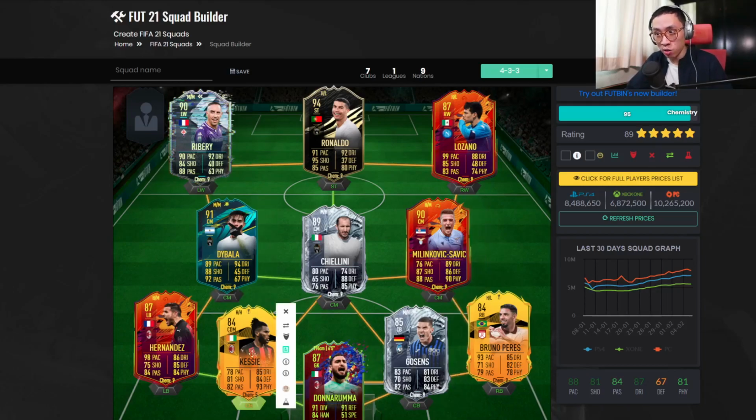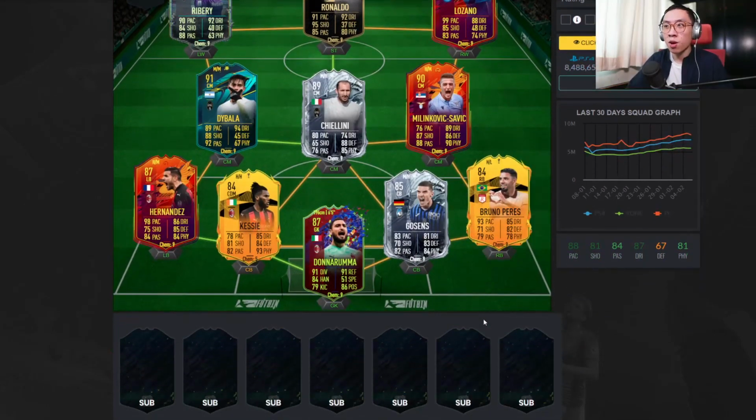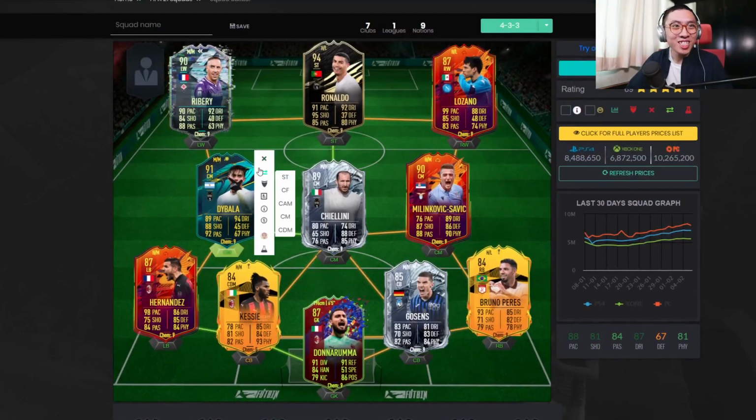We'll put Cassie here, or because Milinkovic Savic needs that pace. Hernandez, even though I know +2. Hernandez here, Bruno Perez here, Gosens here again, Chiellini swap to here, Cassie go up, Dybala, Ribery, Lozano, Ronaldo. Not an amazing team by any means, but a fun team regardless. Might sneak in a cheeky little Hitliners Mkhitaryan, but other than that, that's golden.